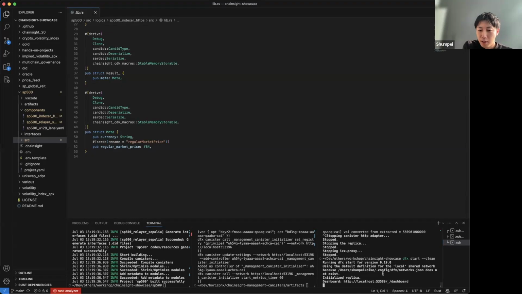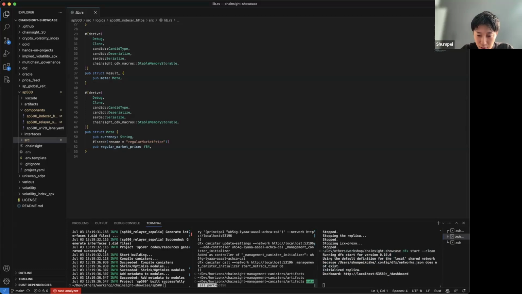It's not actually a testnet, but a local emulator. So now it's working. Let me deploy the admin management things on this local network.